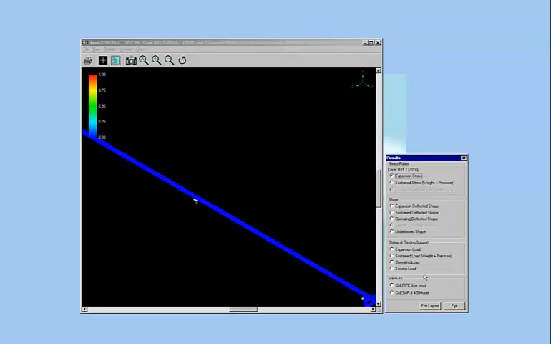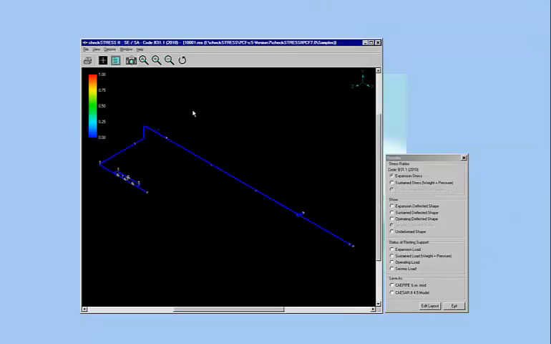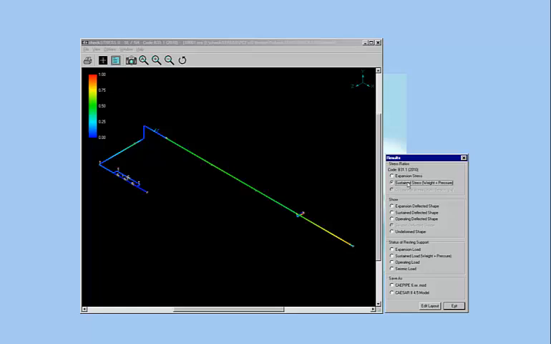And look at the expansion stress. Of course that didn't change, but let's look at the sustained stress. Did that change? Looks like it did make a difference. Adding two supports here, equally spaced 50 feet apart, did make a difference, and everything is in the acceptable zone. Anything red means the ratio is 1.0 or higher, which means it will fail code compliance.